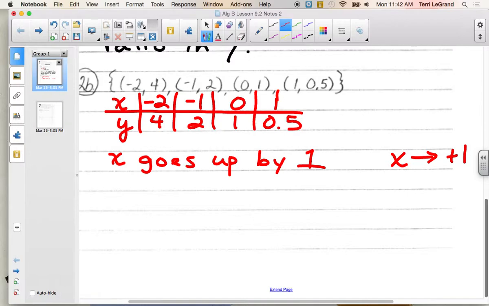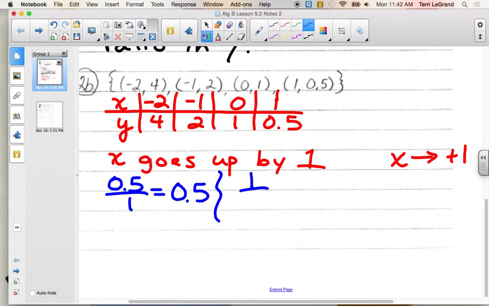Okay, and then now we're going to look for our ratio, and remember we don't just check it once, we do it all through the table. Sometimes if you stop too early, the behavior could change. So we're going to start with our 0.5 and divide it by 1. 0.5. Well, anything divided by 1 is itself, right? So there's our first constant, our ratio that we checked out. Now we're going to do 1. So we did this term divided by its previous term. Now we do this one divided by its previous term. What is 1/2 as a decimal? 0.5.